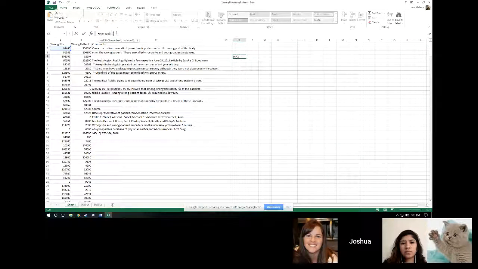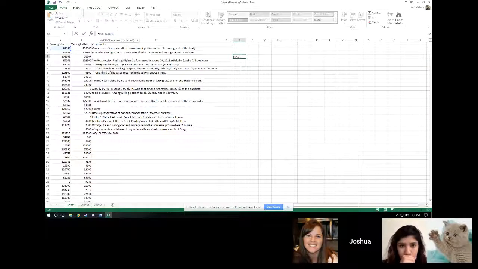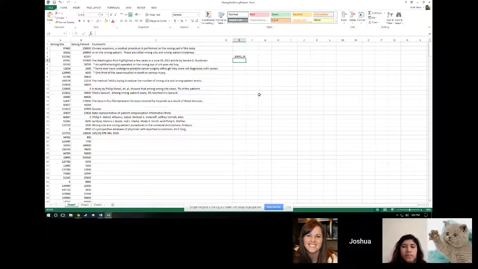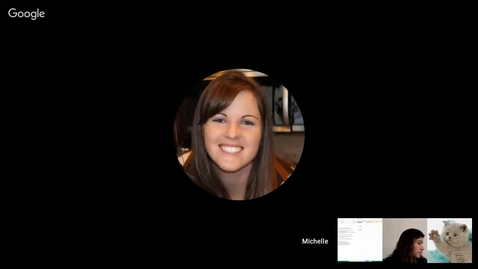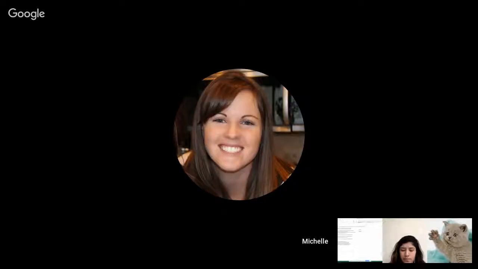Or you can just do A2 and then type in A412 because that's the last one, and then hit close parenthesis, enter. That's how I did it. Okay, so I was doing it right. It just wasn't letting me drag down all the way, and I kept pushing other buttons, and so it would replace numbers.